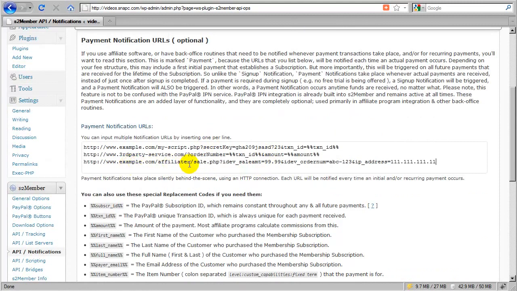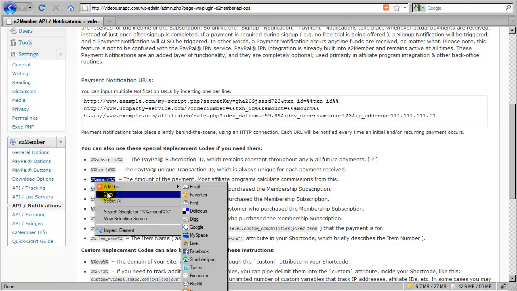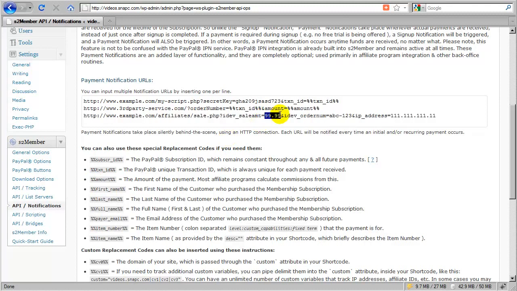In this third-party call, I see all I have to do is connect to this URL. For the sale amount, it has to be passed in as idev_sale_amount, which is fine. I just need to get the amount of the payment. So I'll take this replacement code and change out that 99 default with the amount of the transaction as it is received by s2Member. Then the idev order number just needs to be some unique order number associated with this sale. So here we can use the transaction ID.